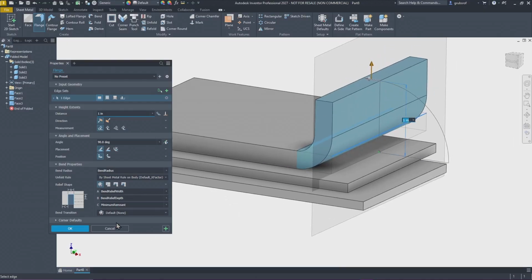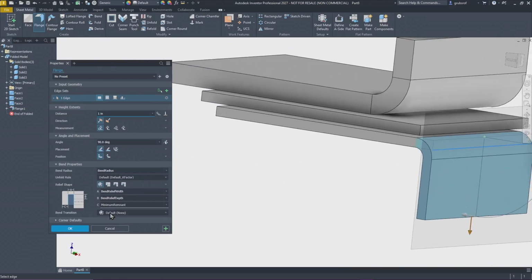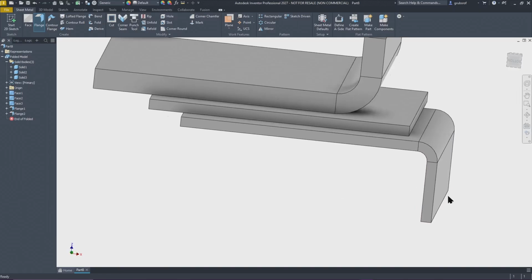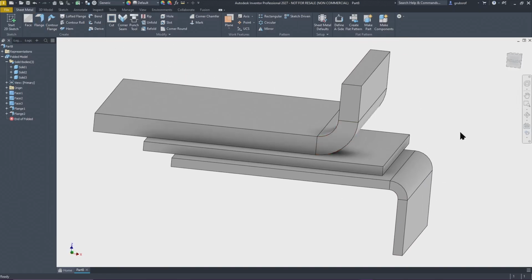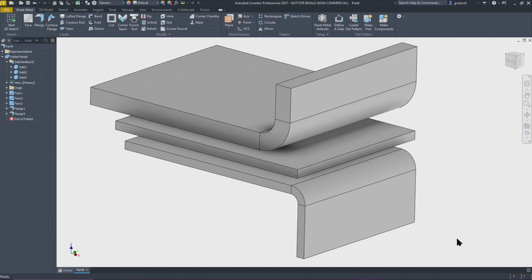I'm doing a flange. If I want to stay in this command, I hit this plus sign, and then I'm going to do these different directions so they don't interfere with each other. So you can tell that the K factor actually followed for that thickness and the material that you have preset in these. Now, this is a single part file, but I want this to be an assembly.